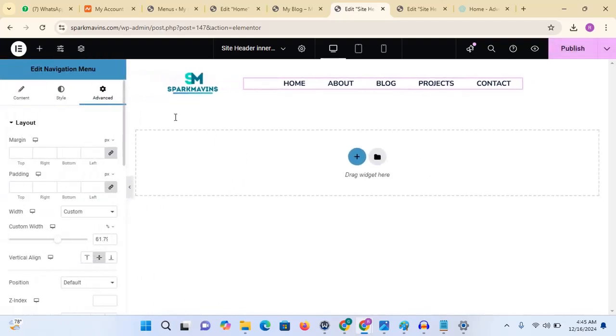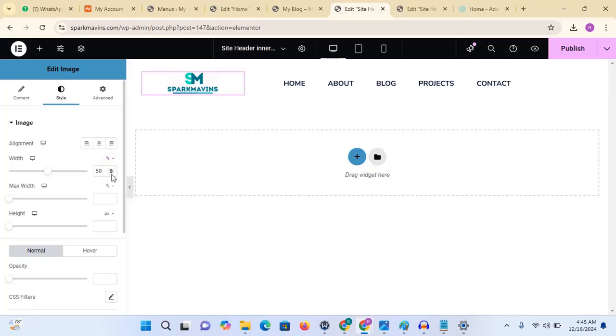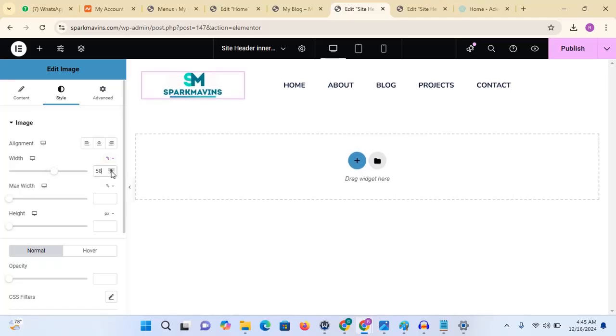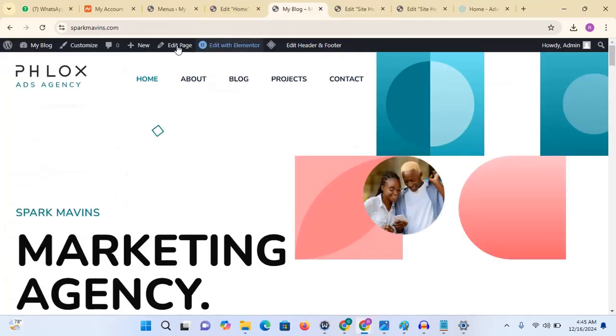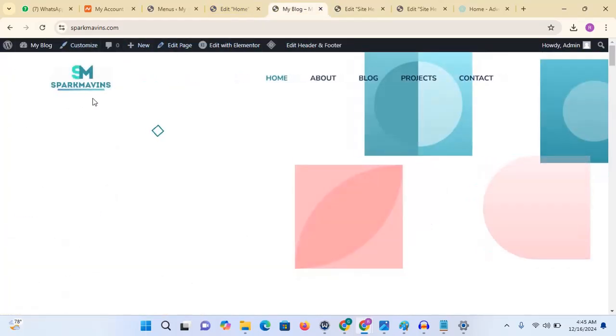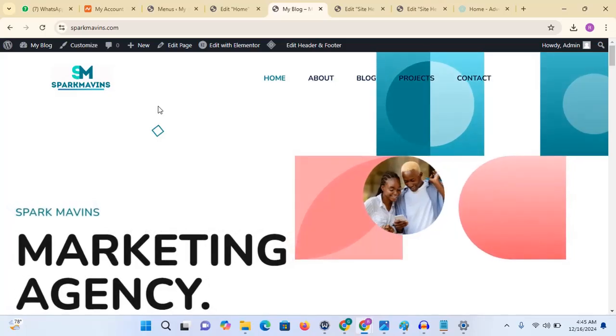So this is it. So now let me reduce the logo a bit. 45. So now let's just see how it looks like now. So now let me reload. It should show now. Yeah, so this is how it looks like now.